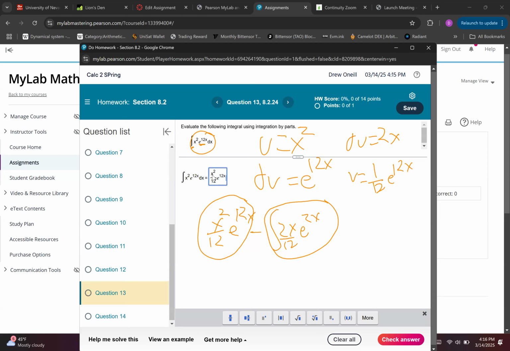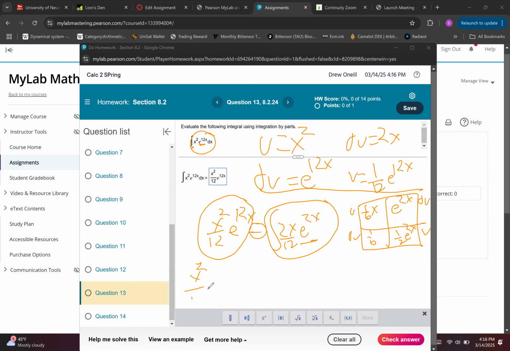Here's my u, which is 2x, whose root is 6. So let u be 1/6 x. du is 1/6. And then this is dv. So my dv is 2x, and my v would be this. And so what we have is this. This gets messy, guys. So welcome to math, right here, right now. We have this. I'm going to put brackets. And then this is another application of integration by parts.